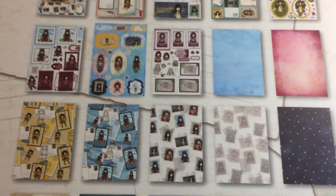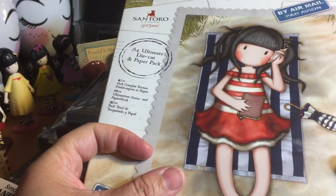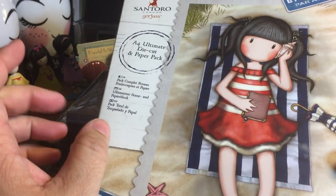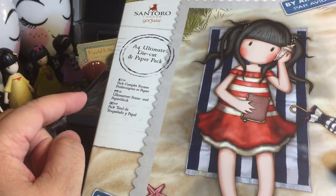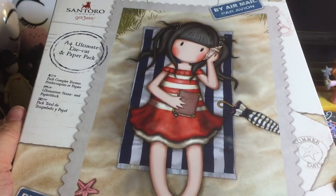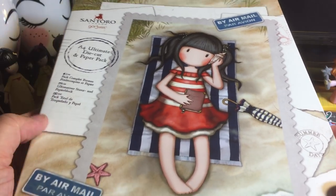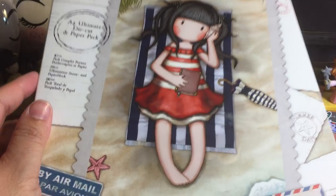I can't wait to start playing with it. I only recently used up the other kit I bought — I used it to make some envelope journals. I filmed the process where I decorated one of the envelope journals using gorgeous girls papers, so as soon as that video is edited I will post it. You can see for yourself how beautiful these kits are — they come with so so much. I hadn't seen this one here in the US so I was happy to find it.